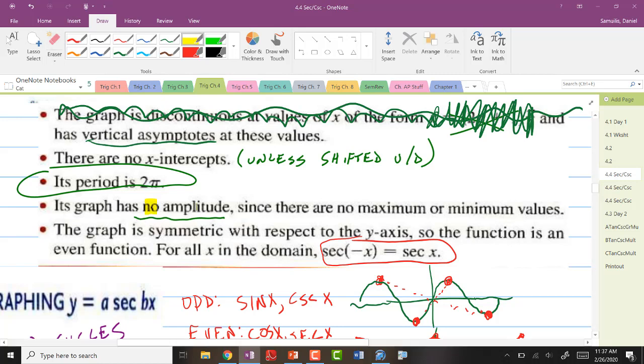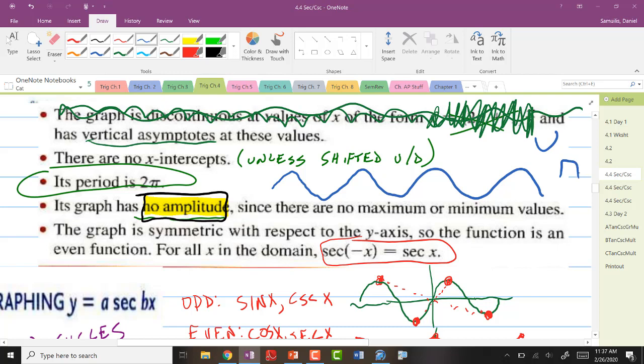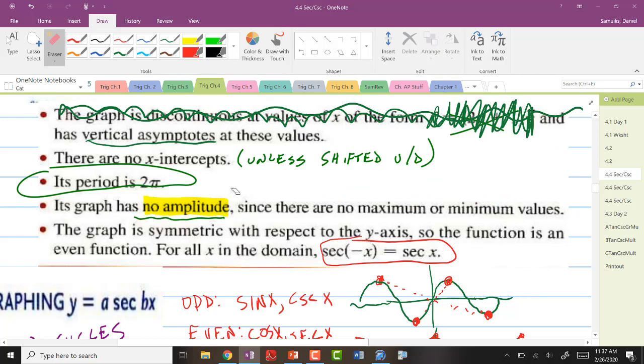This is something where I could be a jerk teacher, and I hope on the test we don't ask, what's the amplitude of a cosecant? Maybe I do. Maybe we are jerks. Because the idea of amplitude is there's boundedness to the graph. It has a high and a low point like sine and cosine. These go off forever, up and down, so there is no amplitude. There is no limit on how high or how low something can go. How low can you go, huh? All right. But you do say what is the a value just so you can graph it right.